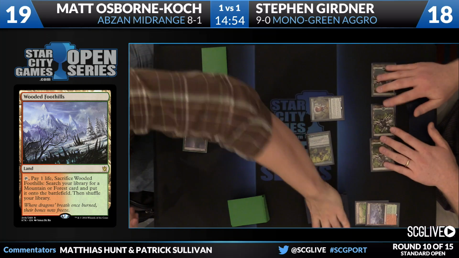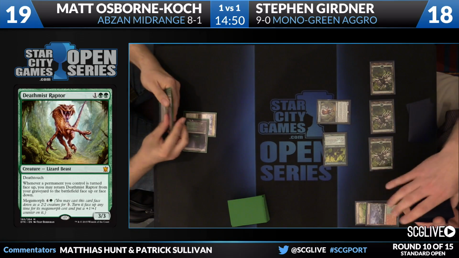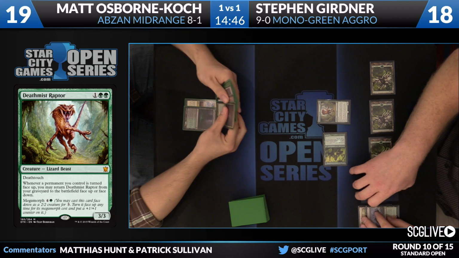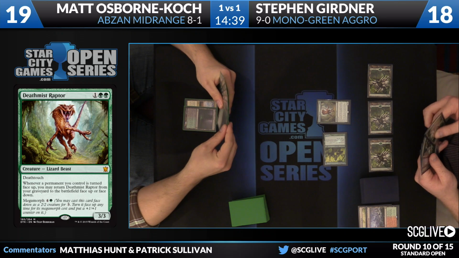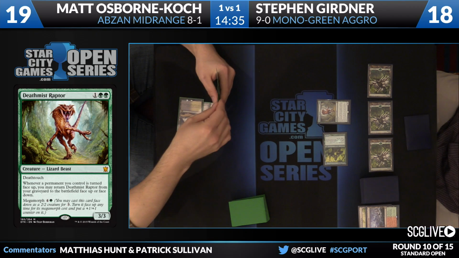Deathmist Raptor will be the turn 3 play from Girdner as he swings in for 1 with Elvish Mystic. Matt drops down to 19, and the turn will go back over to our Abzan midrange player. Now the pressure's on him to make a play. As he draws Fleecemane Lion for the turn, he'll have some options. Fleecemane Lion a little bit worse here for Matt. Turn 3 on the draw, rather than turn 2 on the play. Still good.